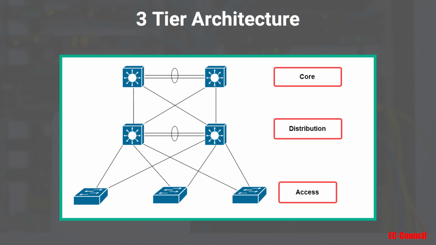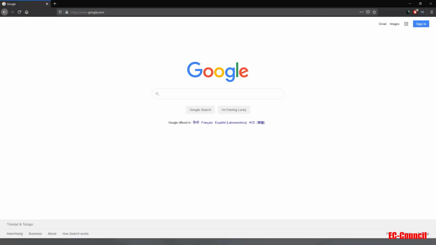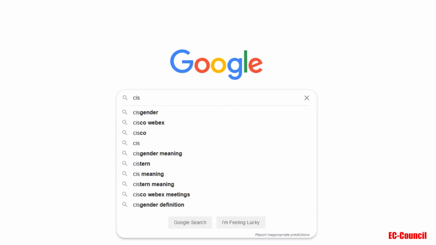So you may be wondering, where did this design come from? To put it simply, Cisco has a part of their website which is called Cisco Validated Designs. Cisco Validated Designs are proofs of concept for all possible designs and implementations of technologies that you may be wondering about for networking. So let's take a look at finding the Cisco Validated Design website or their URL. So let's head over to Google, and we are going to search for Cisco Validated Designs.